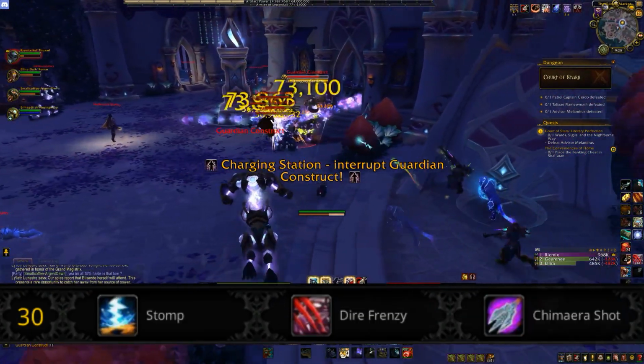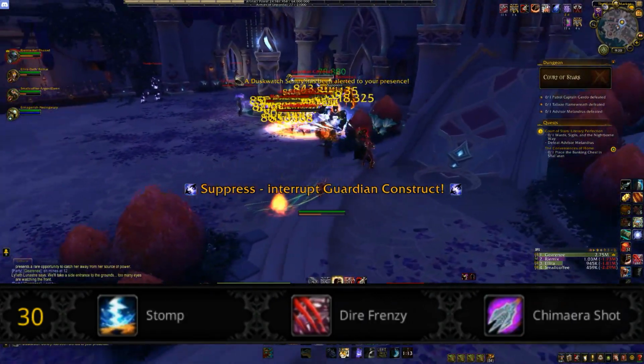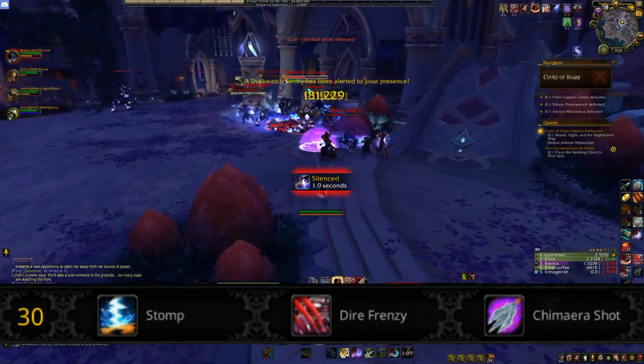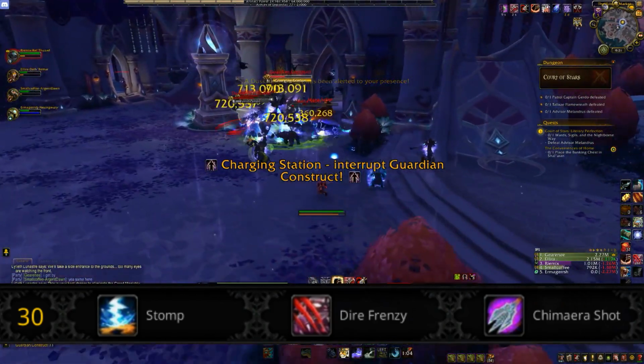Tier 30 has a very similar build. Stomp is paired excellently with Dire Beast in AoE scenarios, while Dire Frenzy is an excellent single target boost for your pet. They're both very viable choices, and Chimera Shot's just really not viable at this time.